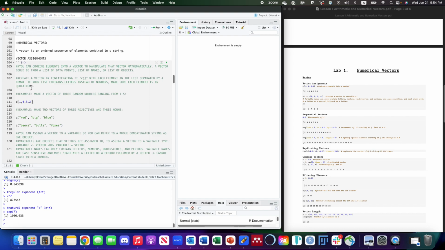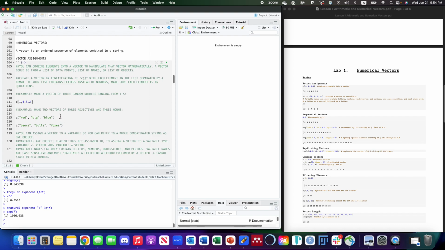Here's an example. You make a vector by concatenating it, with each element in the list separated by a comma. So this is a list of 1, 4, and 3.2. If you just run this, it's going to output 1, 4, and 3.2, because it's just printing what you said to do and you didn't give it any sort of operation.